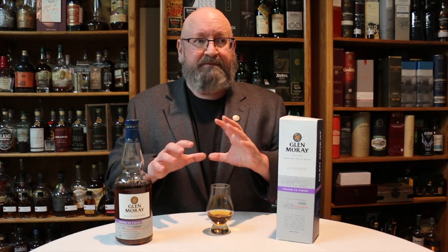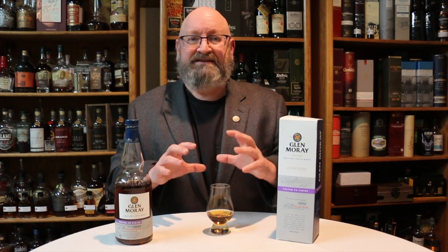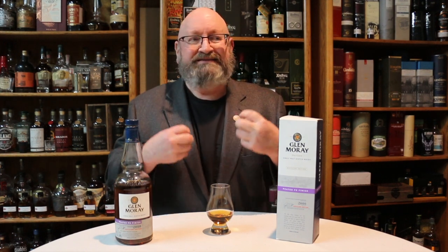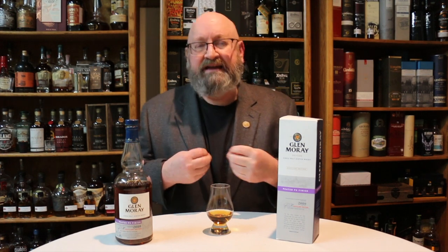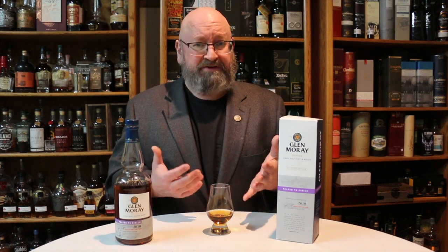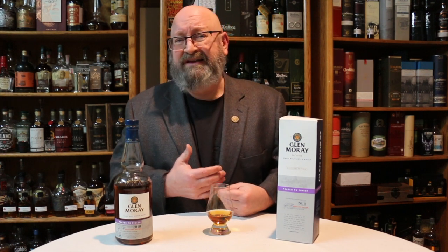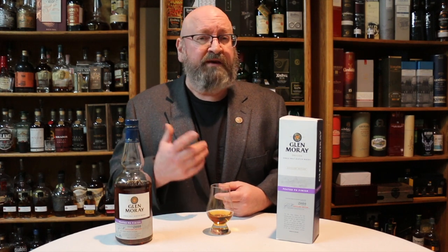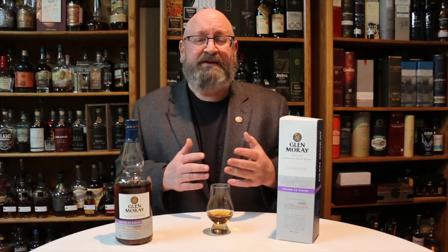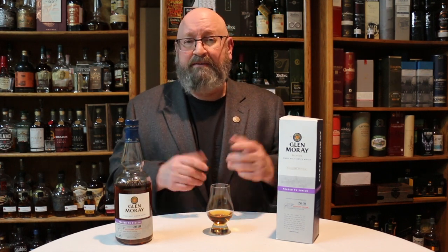So, a Pedro Jimenez cask aged whiskey is going to be super, super, super intense, typically really dark, and sort of like some port cask finished whiskeys, you can kind of go a little bit too far with them and they can kind of sort of take over. Personally, I prefer Oloroso, or occasionally you can find some Amontillado cask whiskeys. Very rarely can you find a Palo Cortado, although I've had a couple of them that were absolutely superb. So this is why Oloroso tends to be the preferred sherry cask rather than, say, Pedro Jimenez.